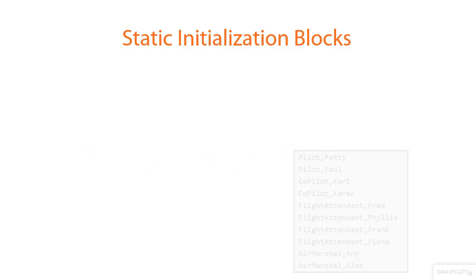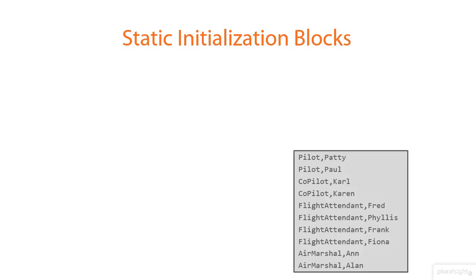Now let's imagine that we have a file listing crew members that are available to do some work. If you look at this, you'll notice that the first column is the person's job, things like a pilot or a co-pilot, and each of these values corresponds to the enumeration we created earlier in the course, which is our flight crew jobs. And then after the job, we have a comma, and then the person's name.